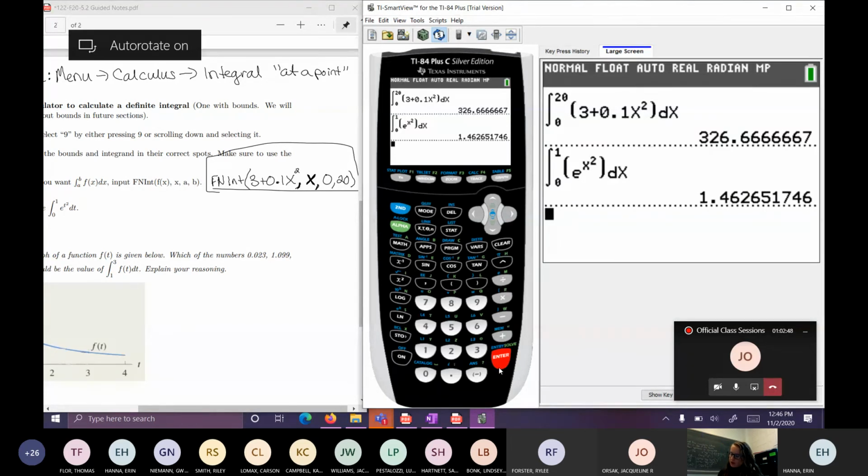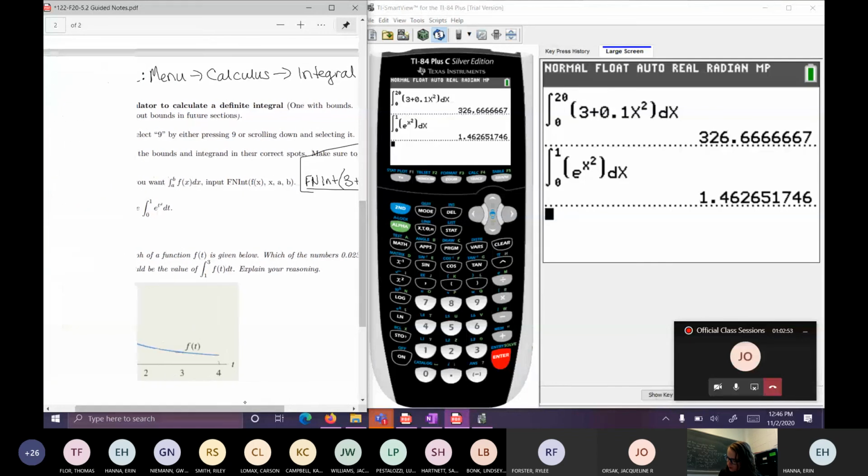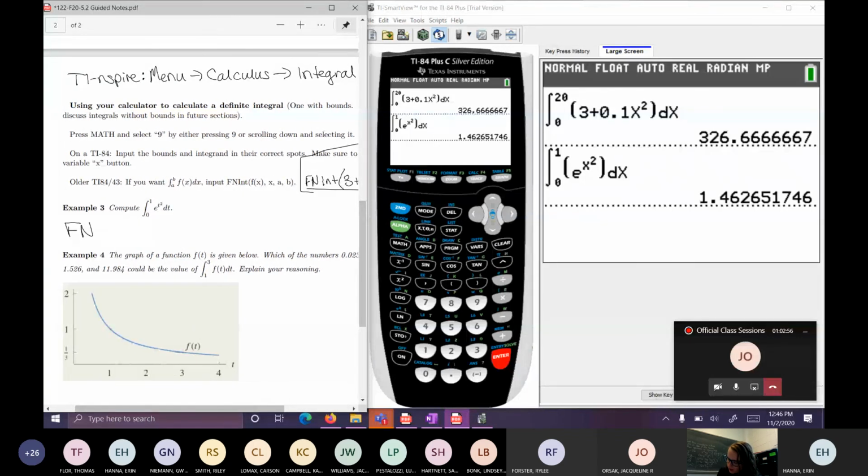So if you have an older calculator, what you would want to put in is the following. And I guess we'll probably just stop here. So fn int, you'll put the, ooh, if you have an old calculator, you also need to be careful because it doesn't do the fancy thing where it pops it up into an exponent. So whenever you want to do exponents, put them in parentheses. And then that'll be an x, because you'll use the variable button, comma, variable button, 0 to 1, which gives you 1.46, blah, blah, blah.